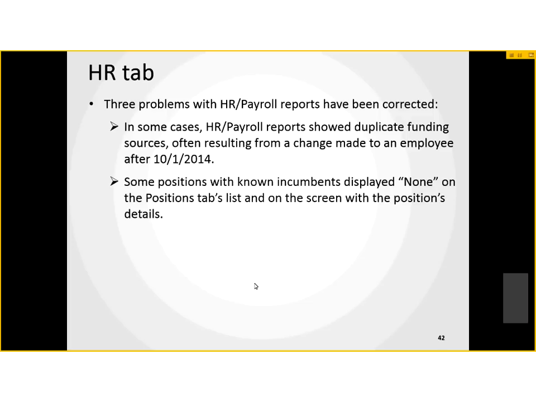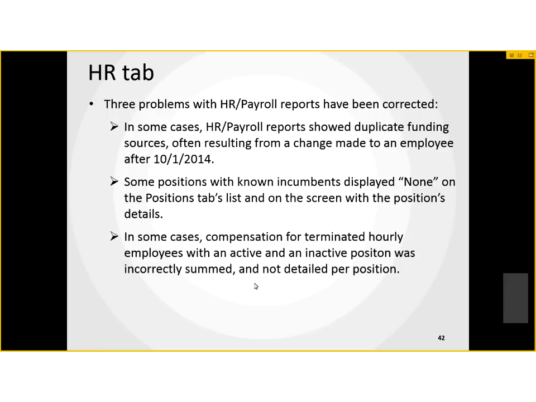That has been corrected. Secondly, there were positions where there was a known incumbent in that position. They knew that somebody was there, but it was displaying none. This was being displayed on the position tab list and on the screen with the position details. It's been fixed in both places.